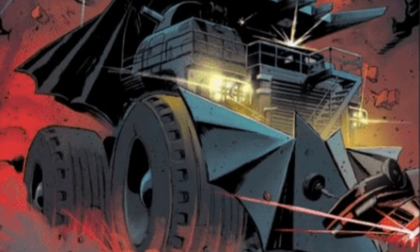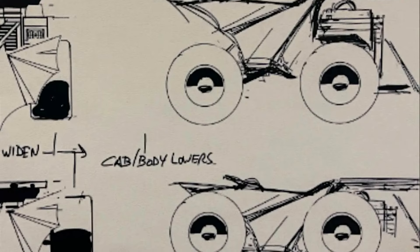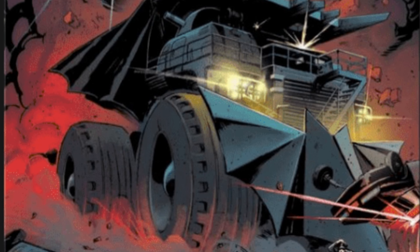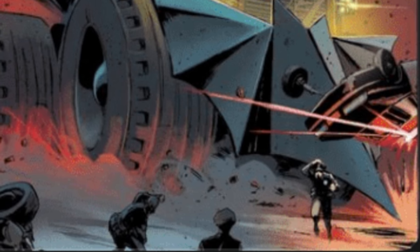This new Batmobile is based off a Caterpillar 777, which is a large construction dump truck that's been heavily modified to do some heavy-duty crime fighting. Artist Nick Dragada says that this is not the vehicle's final form, so I'm not surprised that it serves other purposes other than chasing down criminals and smashing cars off the road. We can see at the front there's a huge battering ram in the shape of a bat, which is not surprising.